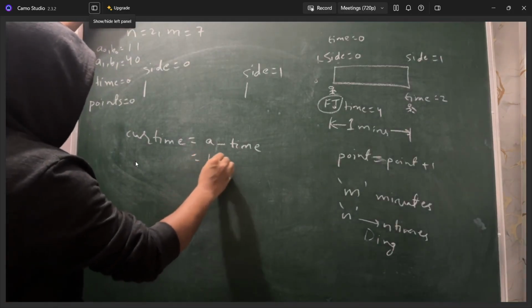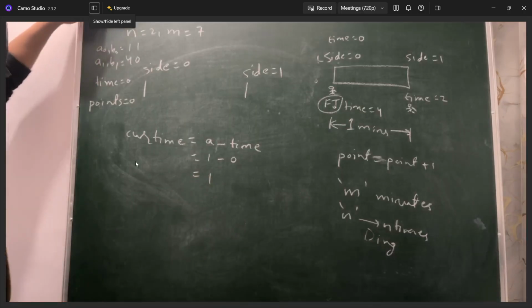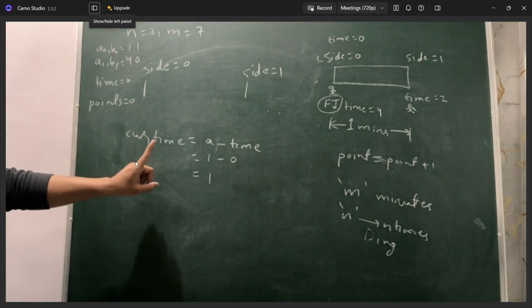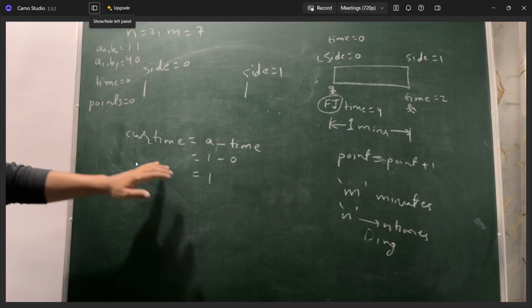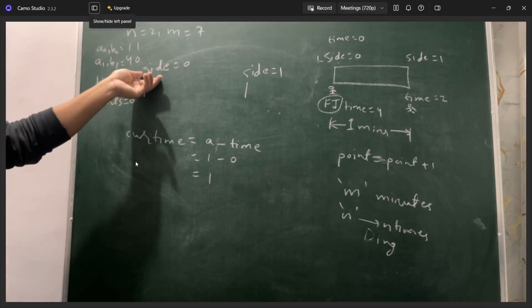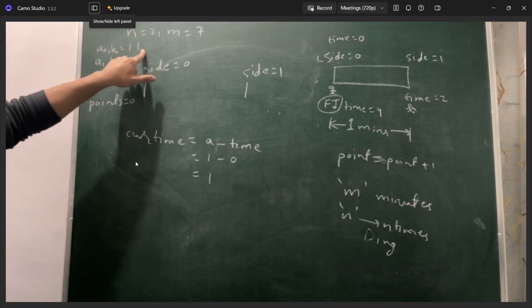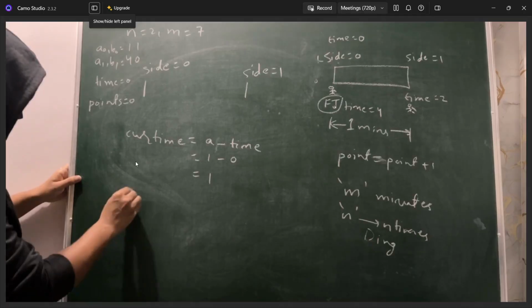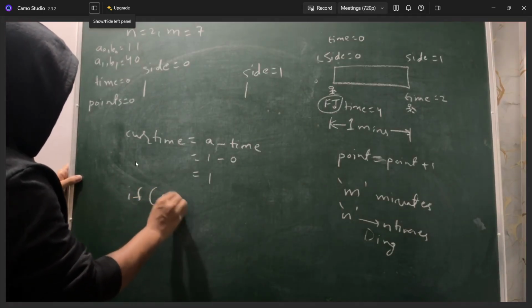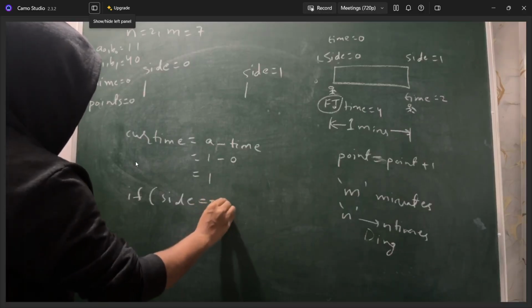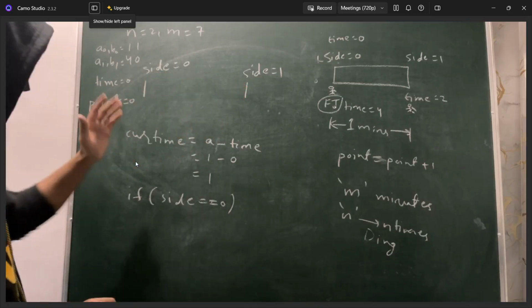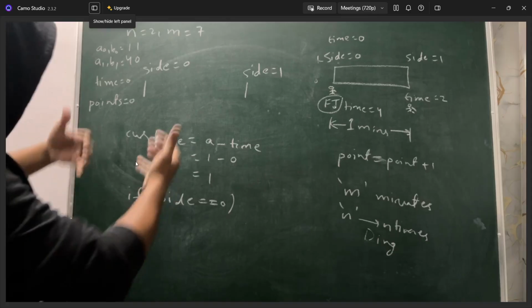So your current is going to be 1, which means from 0 time to the first requirement you have got 1 minute of time, and in this 1 minute of time, since you are at side 0 and they require you to be at side b, b is basically 1 in this case. So I'll be checking if you are at side 0. If you are at side 0, how many times you can move and come back, that I'm trying to calculate in order to maximize the points.